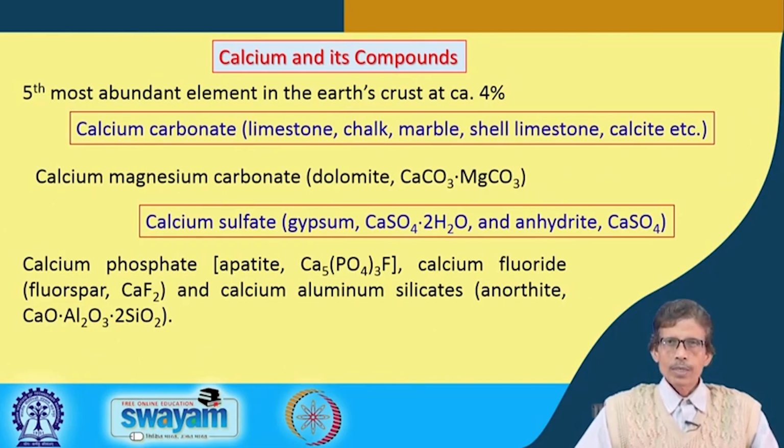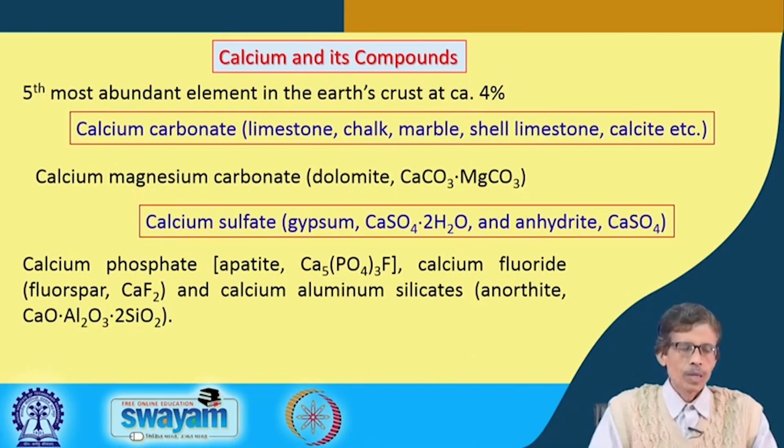That Si2O7 unit has a charge of 6 minus, because you should know the corresponding charge balance. Oxygen is giving 2 negative charge, that means 2 minus, and silicon is 4 plus. So 2 silicon is giving you 8 plus charge, then you have the 7 oxygen, that means 7 into 2 is 14, that means the overall charge on that particular species is 6 minus. Then you have the corresponding cationic charge balance, not only from the silicon, but also from the freely available calcium as well as aluminum. If the aluminum is also present there in the aluminate form, it will have a networking of a very complex structure, but the basic building block for this is your disilicate, that means the Si2O7 unit.